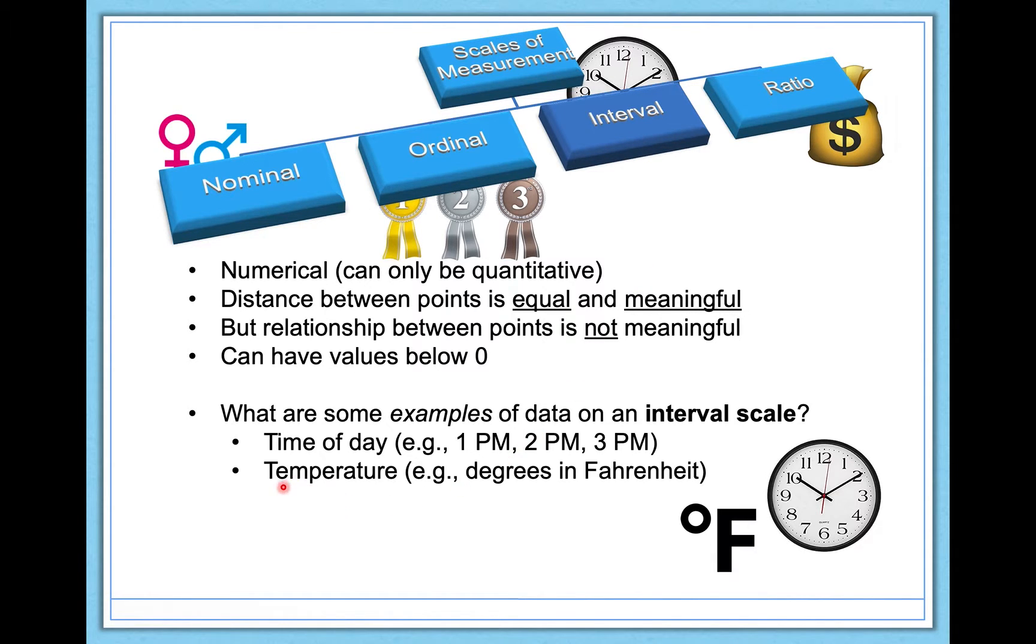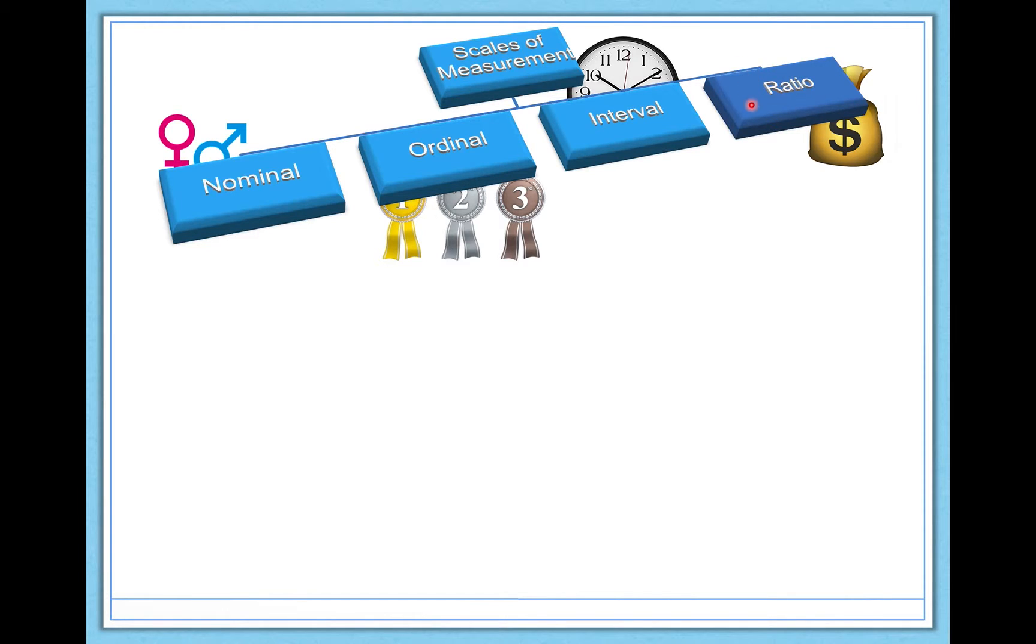Now I will mention, depending on how you measure these things, it makes a difference because you can measure temperature in Kelvin. If you've ever learned about degrees Kelvin, it has this really interesting feature of having this true zero point. And we're going to talk about that when it comes to ratio. That will permit you to say things like 5 degrees Kelvin is twice as much as 2.5 degrees Kelvin, and that's true and it makes sense. And that's where ratio comes into play.